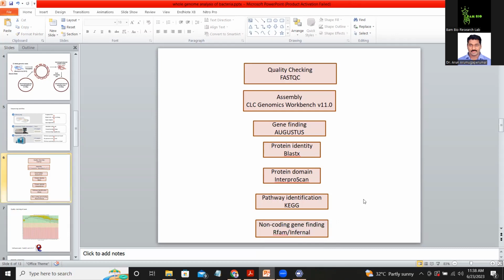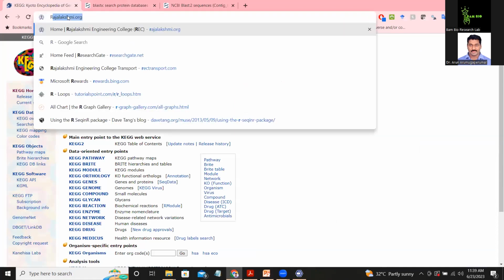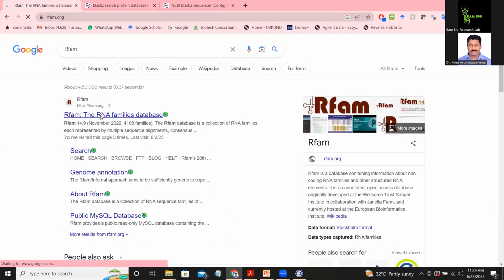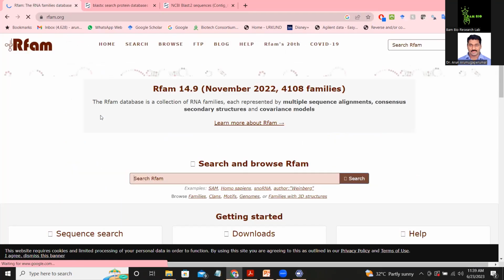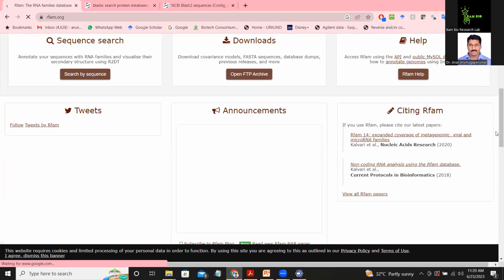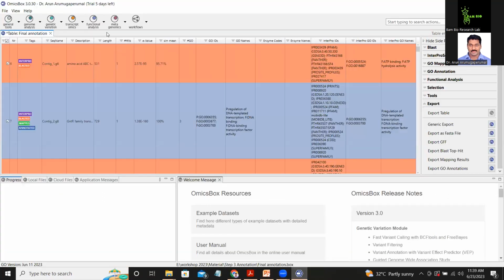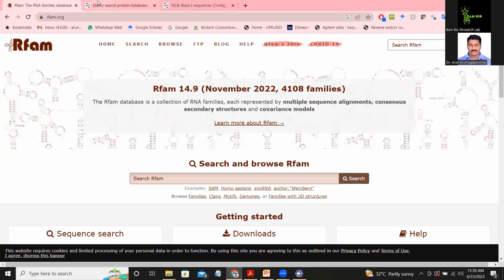So now we have the entire whole genome. From the genome, we have to get only the 16S rRNA. For this, the process is the same as finding a protein coding gene, but the tool will be different. So you can use the Rfam database. Here you will have the details of all the RNAs, bacteria, human, and everything. So we will use a tool to compare this database with our data. In OmicsBox, you can do that, or you have a tool called Infernal.